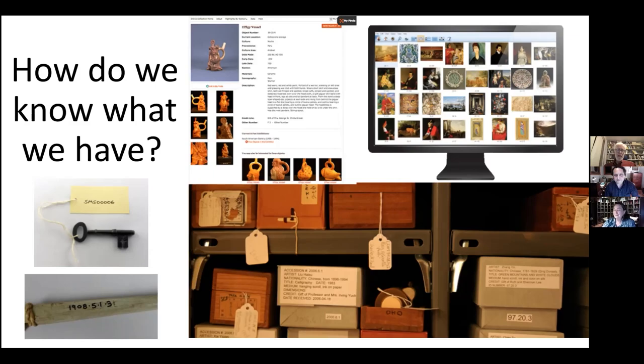And ideally also in many museums, an accession file that Jordan mentioned, that this is the fifth accession of that year. The paperwork, the purchase, the receipt or the deed of gift or whatever it is, is tied to that object too. So the objects are the key to understanding what's in the collection, and I tell my students, every object needs a number, every number needs an object. And you've got to be able to connect the paperwork to the database, to the thing. That's sort of the key of being a good registrar, I think.